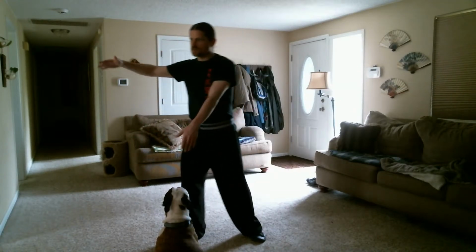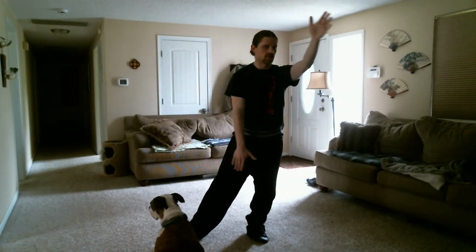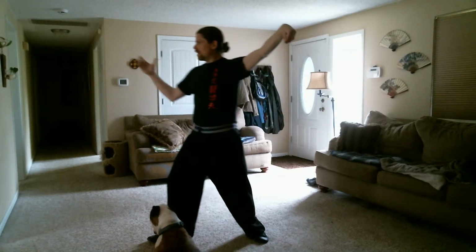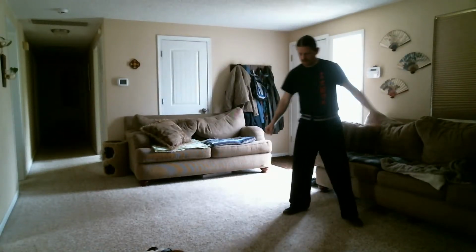And we actually do just like we did earlier in the form, where that hand that's blocking the right hand, as it blocks back, it then forms another crane's beak, T stance, we block out, step, and strike. Okay, so it's just like before. So let's see if we can do that a time or two before we run out of time today.